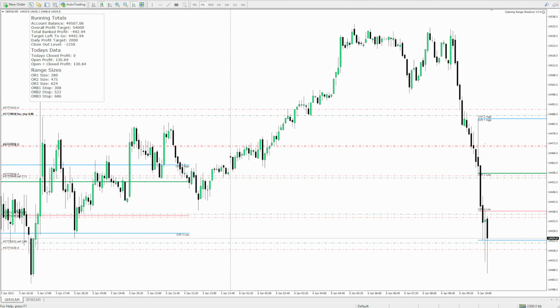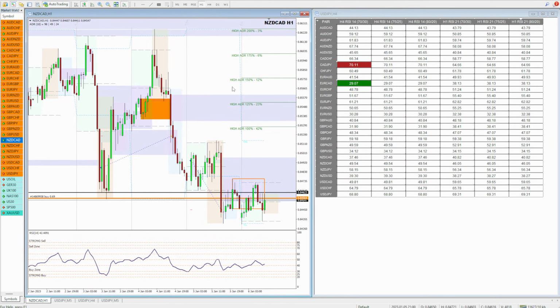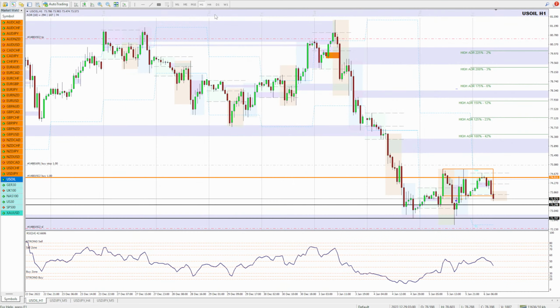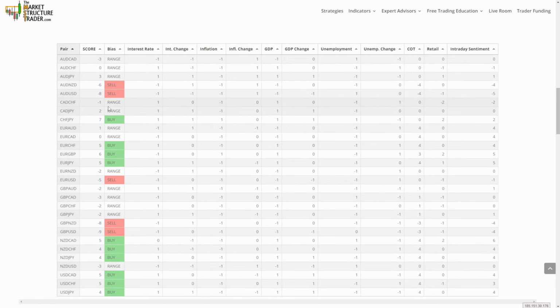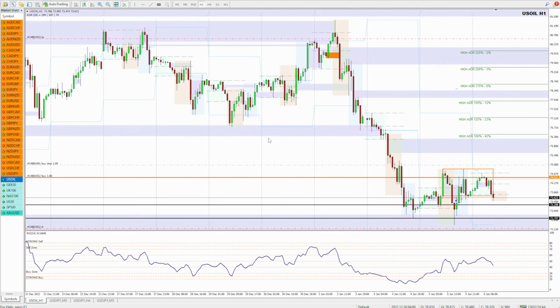Right, so I don't like those wicks. Any pairs anybody specifically wants to look at, let me know. I'm just going to do a quick rundown of everything, basically, and see if there's anything at decent levels that we can have a look at that lines up with our fundamentals, either from a range-bound perspective or from a buy or a sell, because obviously we've got no ADRs and we've got no RSIs to look at this morning.